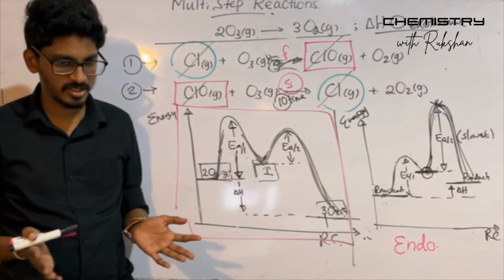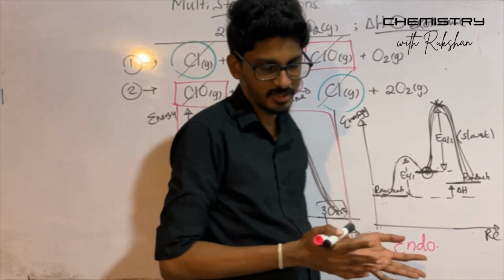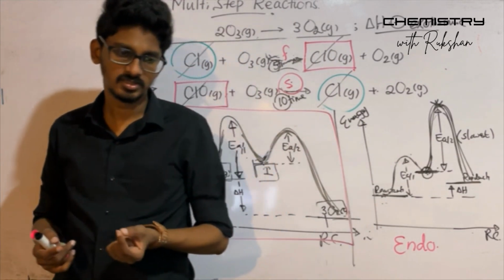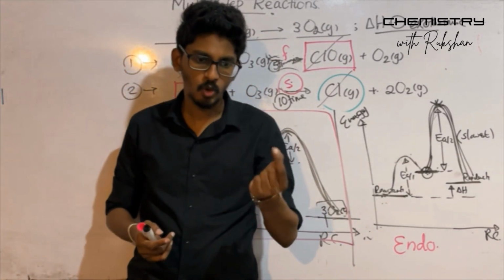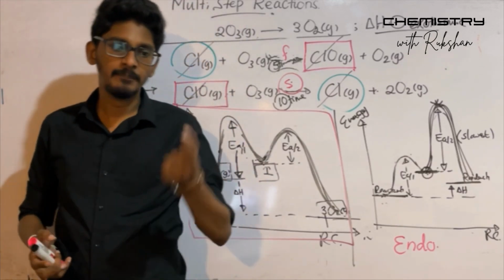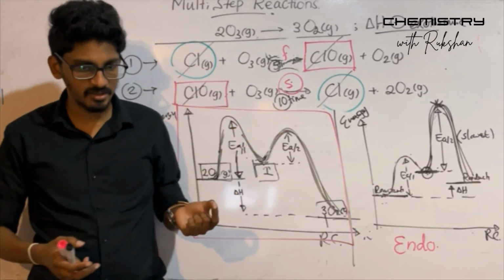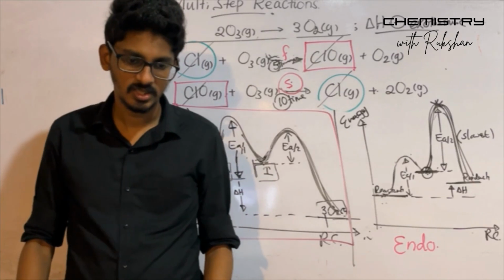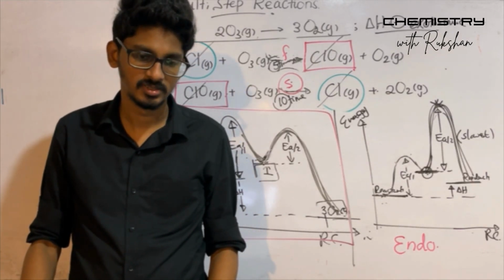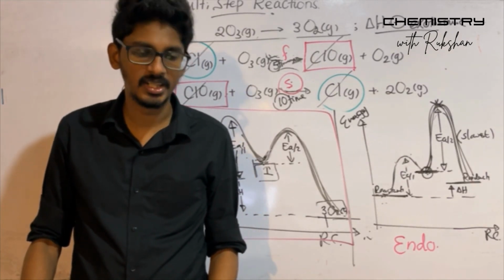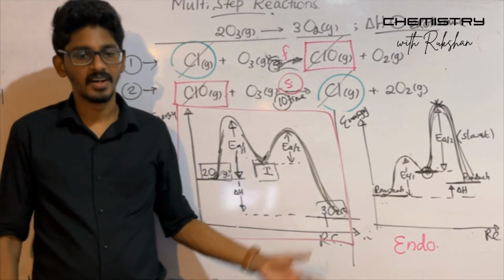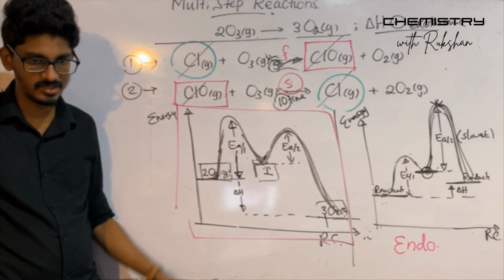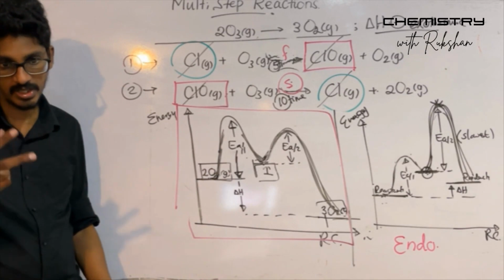What is the idea of the activation energy? You should know that. The minimum energy a reactant molecule should have to overcome the energy barrier to come to the product state is referred to as the activation energy. Again, try. What is the activation energy of this overall multi-step reaction? Is it the EA1 or EA2 or any other value?